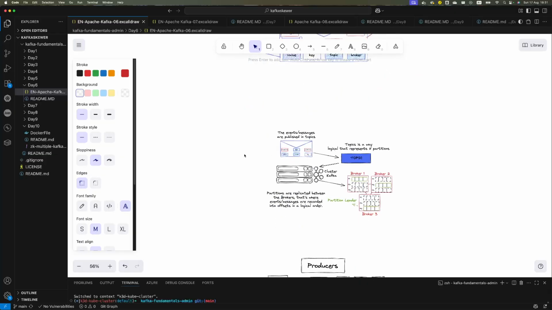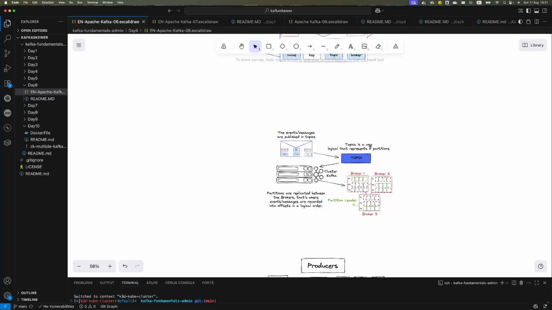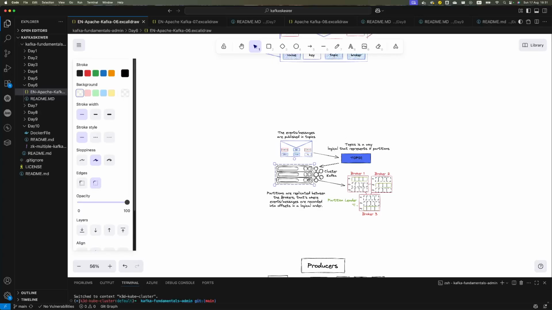But let's try to understand a little bit more about the flow of the message. So messages are the events, okay? You are publishing to topics. So what are topics, right? A topic is a logical representation of a number of partitions. So we have a topic here, but this topic inside your Kafka cluster has partitions, and Kafka has the partitions replicated between the brokers.